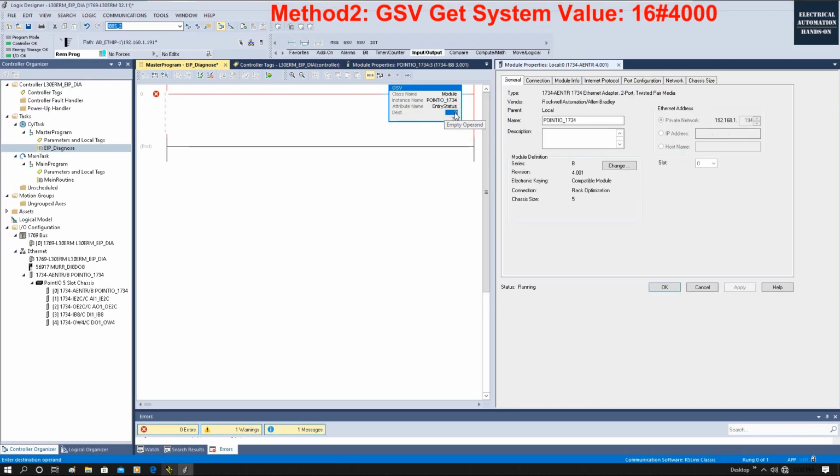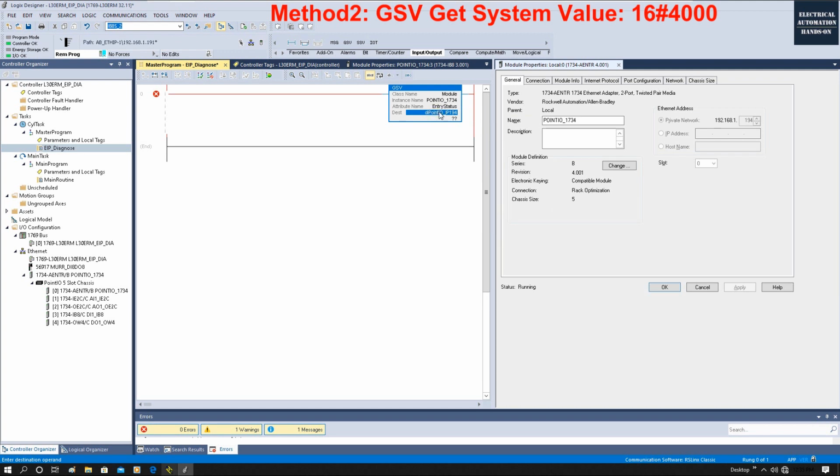And here, the destination, this is the place where, after we read the status, we choose which tag, which variable the status can be copied to. So we can assign one variable. At this destination, usually I will use the IP address and put the name here. For example, this is the point.io and its IP address is 1.194, okay? So I could do this. Once I see this variable, I know the status of this. And this is a DINT actually, so I can name that DI, DINT, point.io IP 194.